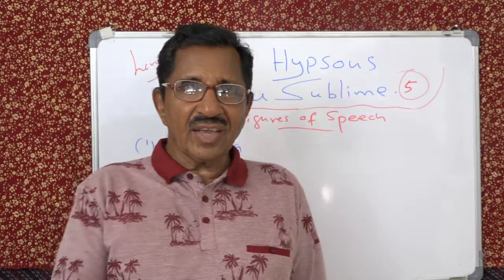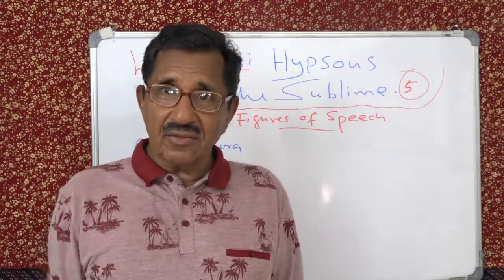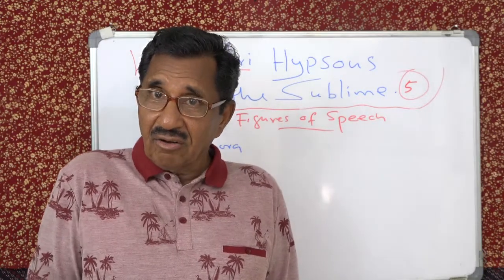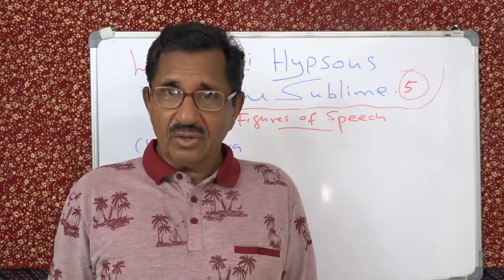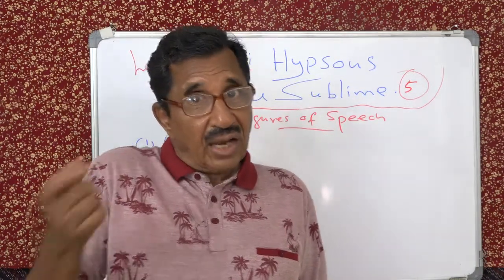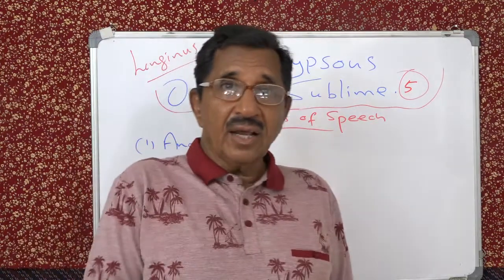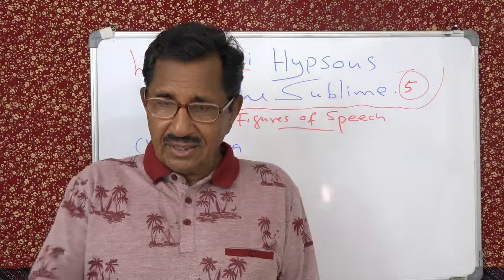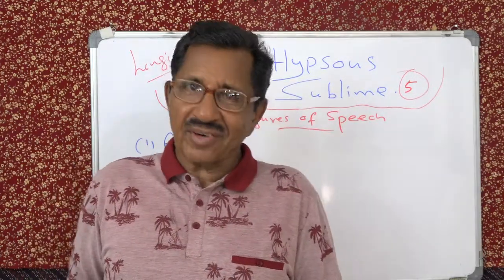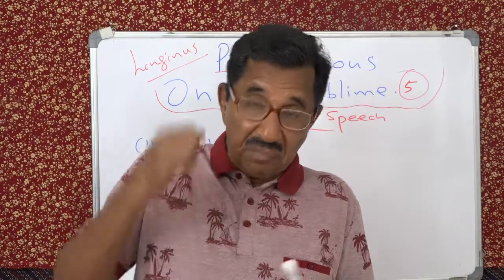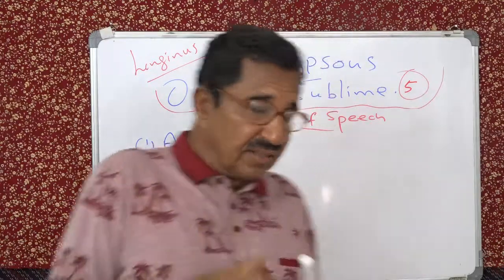Understand? Or sometimes you start a sentence like this: If only Shylock had not given the money to Antonio. If only Antonio had not asked for the money. If only Bassanio had not persuaded Antonio to ask for the money. This tragedy would not have taken place. So that is what anaphora means. It's a very powerful device in the hands of rhetoricians. They repeatedly say things like this.